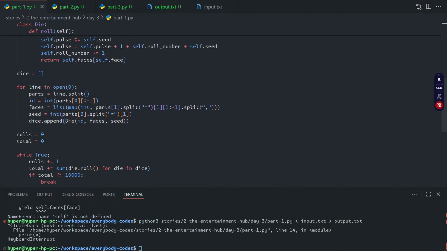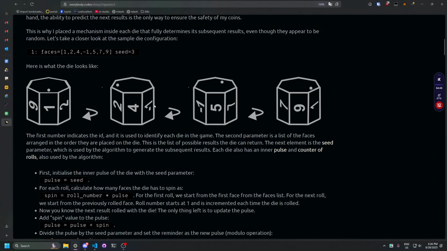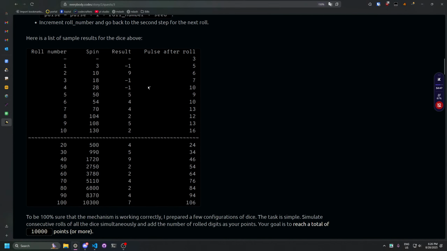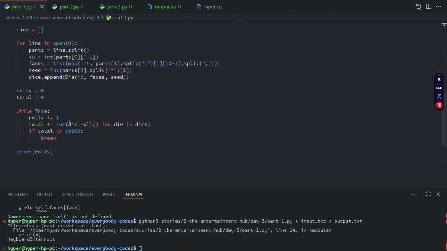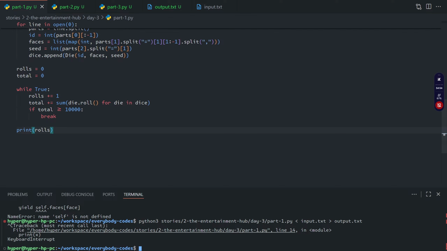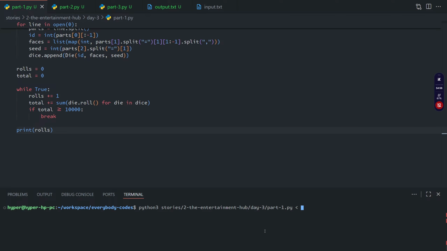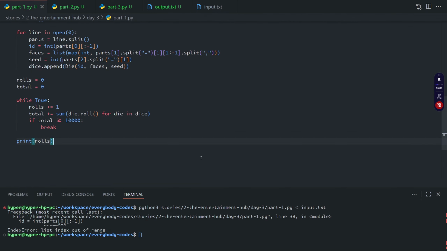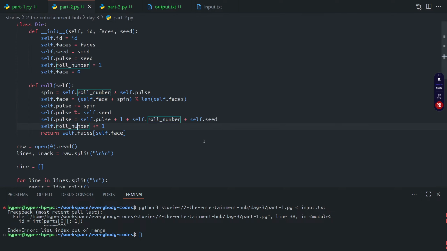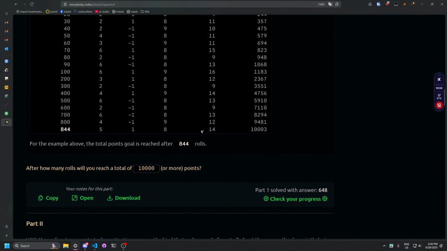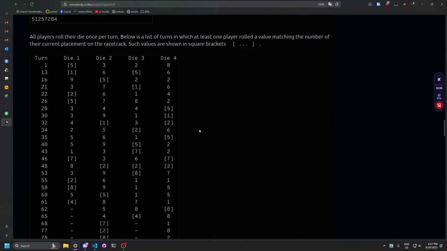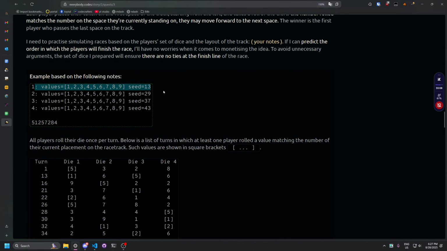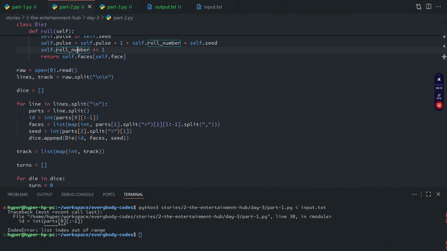Okay. And then the first part was fairly straightforward. We just need to parse the dice and then keep repeatedly rolling until we hit a total of 10,000. For the second part, basically we just want to see for each of these dice how many rolls it takes to get through these numbers in sequence.